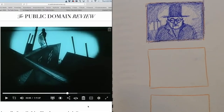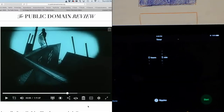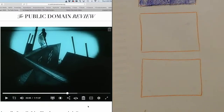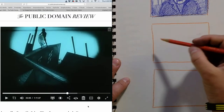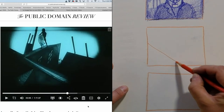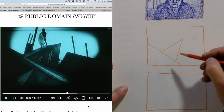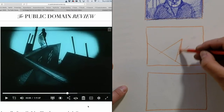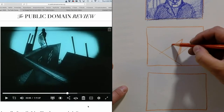I'm going to stick with my colored pencils here. And again, 5 minutes. I'm going to go with my orange here just so you can see my original. I'm looking for the big dramatic lines in here. I just want to be able to get as much information on the page as quickly as possible.